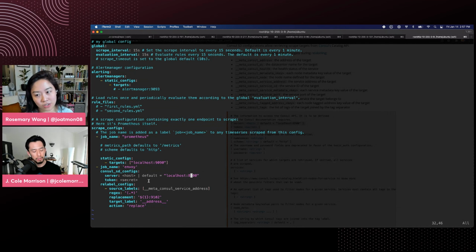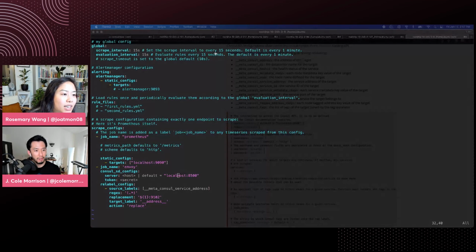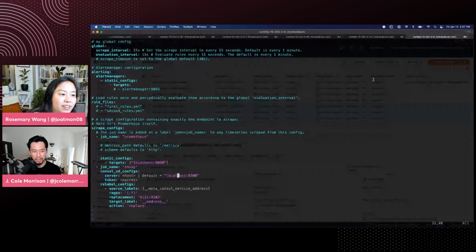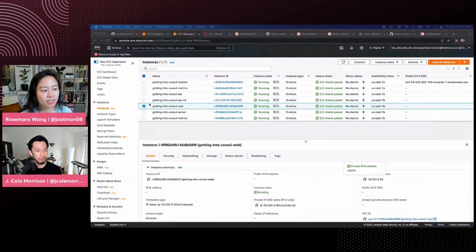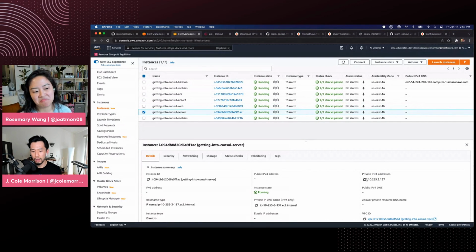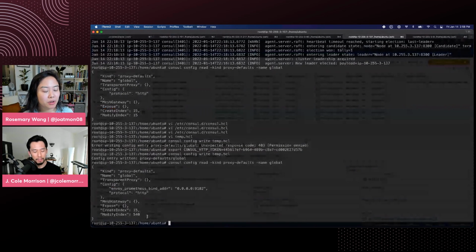So what's the console server's host name and port? The console server's host name is... So, am I logged into the server anywhere on any of these tabs? I can't even remember because we have so many. Because we configured it when we added the proxy config. It's this one. Okay. So this is the host name. Well, you just need the IP address, right? So we just need the address, the IP. Okay. So not the host name, it's not accessible, but we can fix that afterwards.